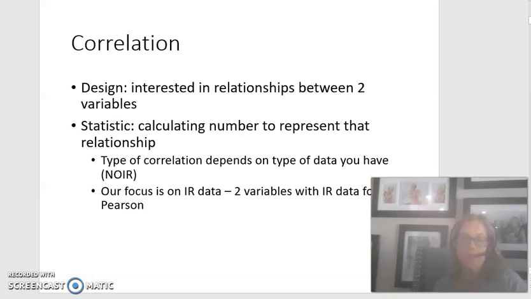A correlation, you can talk about things in terms of a correlational design when I'm interested in looking at relationships between two variables, hours of sleep and marital satisfaction, hours studied and my test scores. It also can be used as a statistic, and that's what we're going to be focused on. And there's different types of correlations out there. We're going to focus on the Pearson. You would need to know the type of data you have, the nominal, ordinal, interval, to make a distinction which statistic you would want to calculate if you were interested in looking at relationships between two variables, which is most often you would then run a correlation.